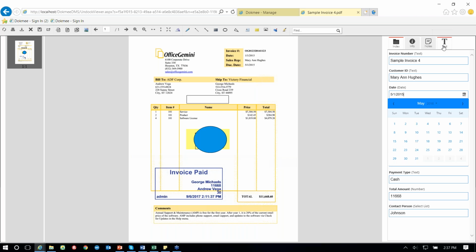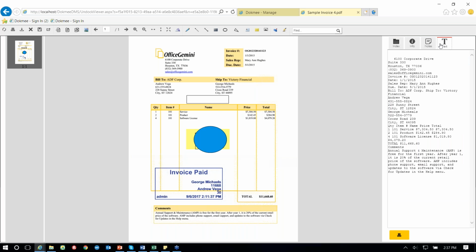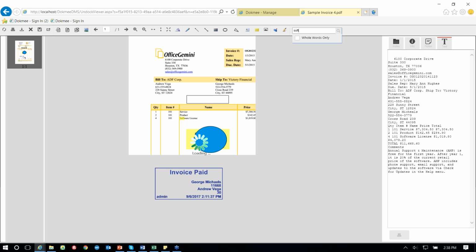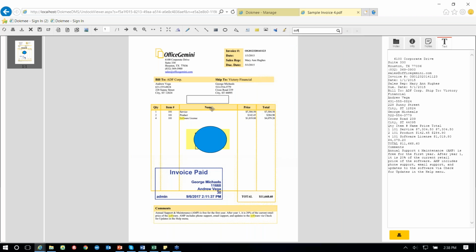So say, for example, for this document, right? Let's say we would like to find "soft" instead of "software". So we'll just have to find "soft". Definitely it will highlight in our document the one that we are searching for. So definitely our software could still pull it out, even though it is only the partial word that we're looking for.